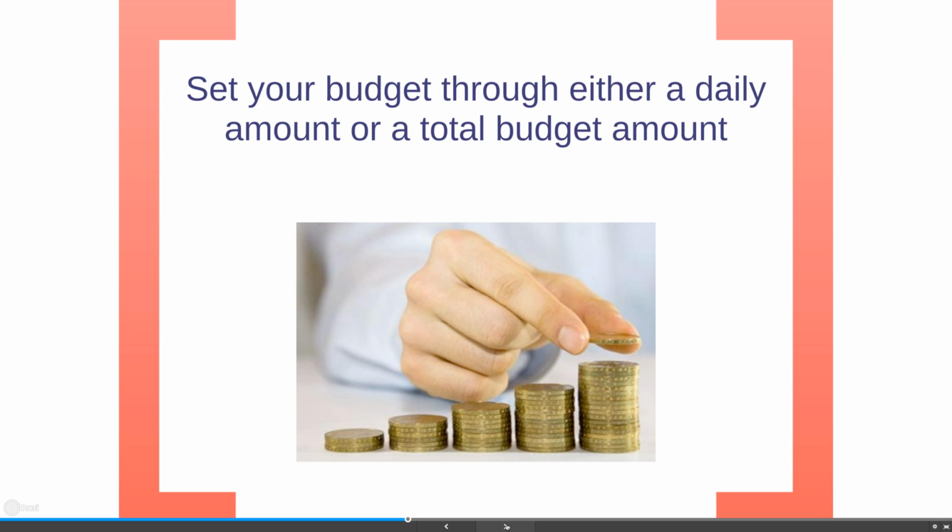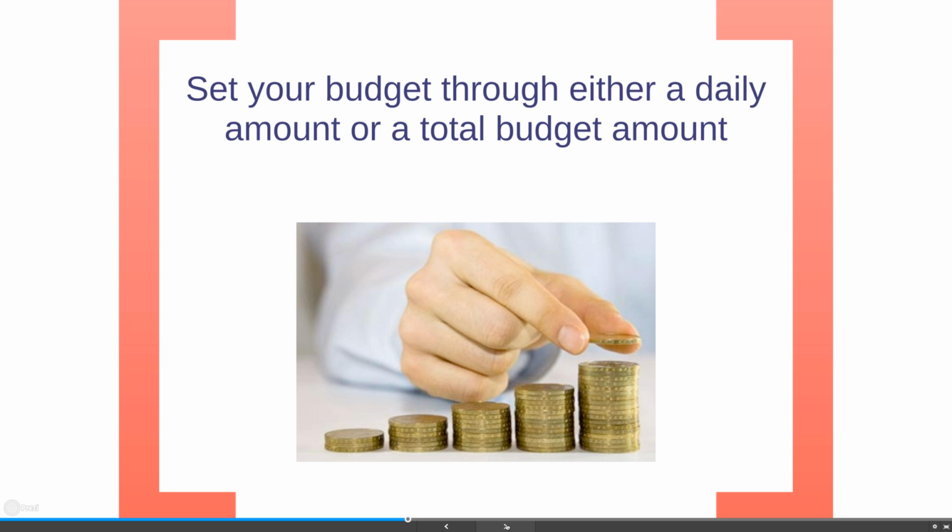Once your Twitter ads are perfectly targeted, the next thing you'll want to do is set your budget. You can do so through either a daily amount or a total budget amount. The daily budget allows you to preset the amount you want to spend each day, and it resets each day. You're able to pace the campaign on a daily budget by setting up a maximum amount you want to spend per follower, so you don't spend your daily amount too quickly on a day-by-day basis.